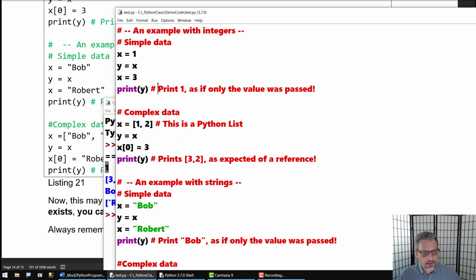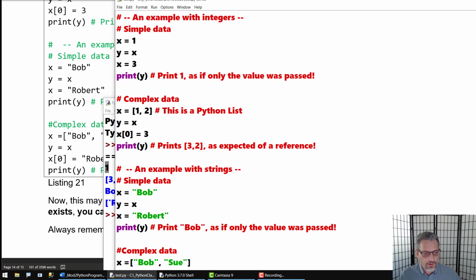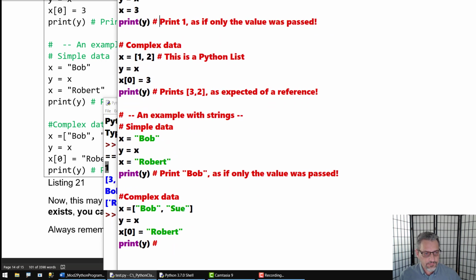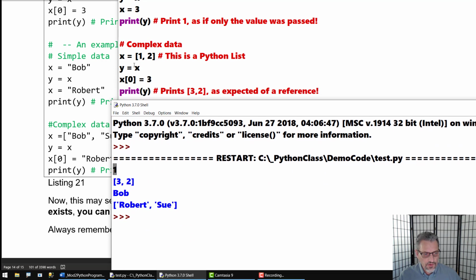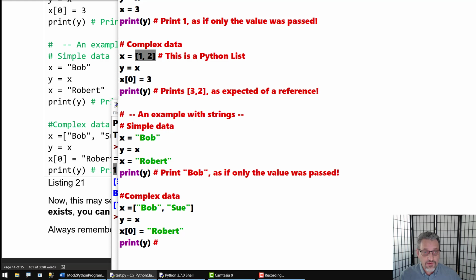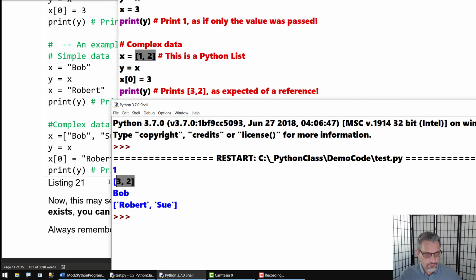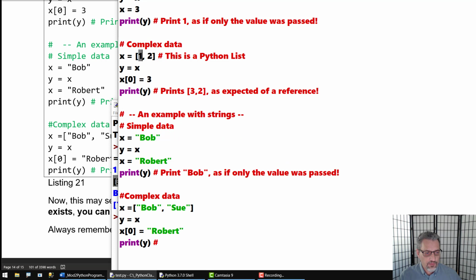Now let's look at this next one. I'm using square brackets to create one of those lists I talked about. I take the complex collection of values, the list of X, and assign it to Y. If you want to access an individual member of that collection, you can do so by using a number as well.